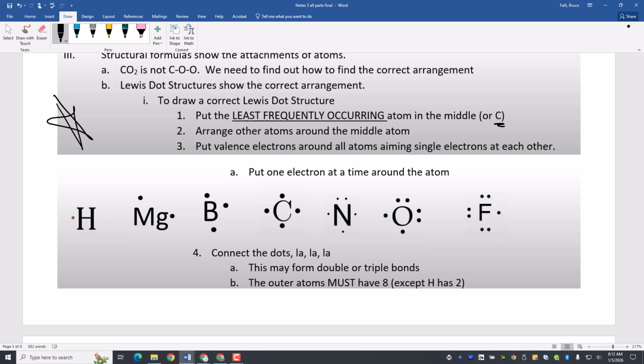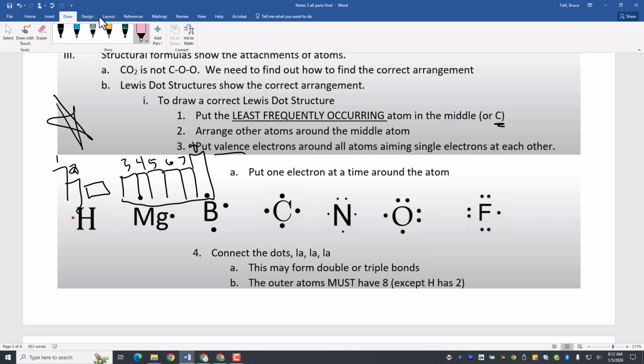So we're talking about valence electrons. Quick recap of valence electrons on the periodic table. Lewis dot structures are typically for nonmetals, so really columns 1 and 2 we don't deal with, but 3, 4, 5, 6, 7, 8. The column of the periodic table tells us how many dots to put. So I'm going to put 1 dot for hydrogen, 2 dots for magnesium, 3 for boron, and you get it from there. This is how you add those dots.